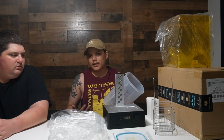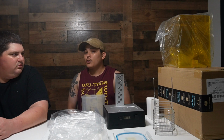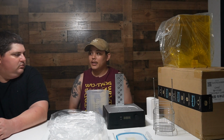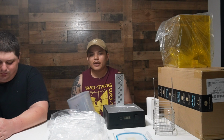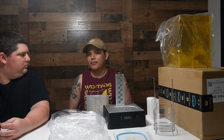wash your print. Because what you're going to notice is after you finish the print, if you don't wash and cure it, it's toxic to touch. It could let off fumes that are toxic. Now, it's not going to be toxic where you smell it and you're going to pass out immediately, but it's not good for you. And over time, it can cause some problems.